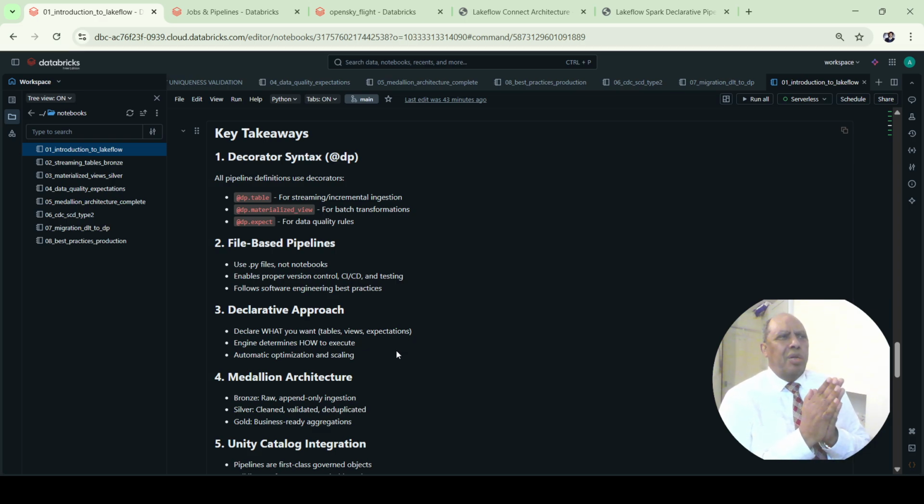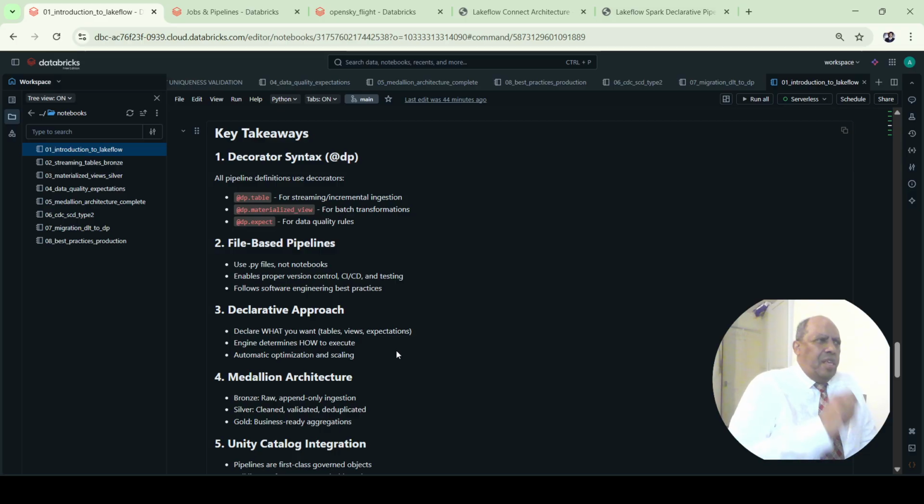We are talking about 2026 now. So in 2026, we are using open source Spark declarative pipelines. We are using file system .py files, not notebooks, and that is another change in 2026. Now, there are also a couple of changes in data quality, which we are going to look at as well.